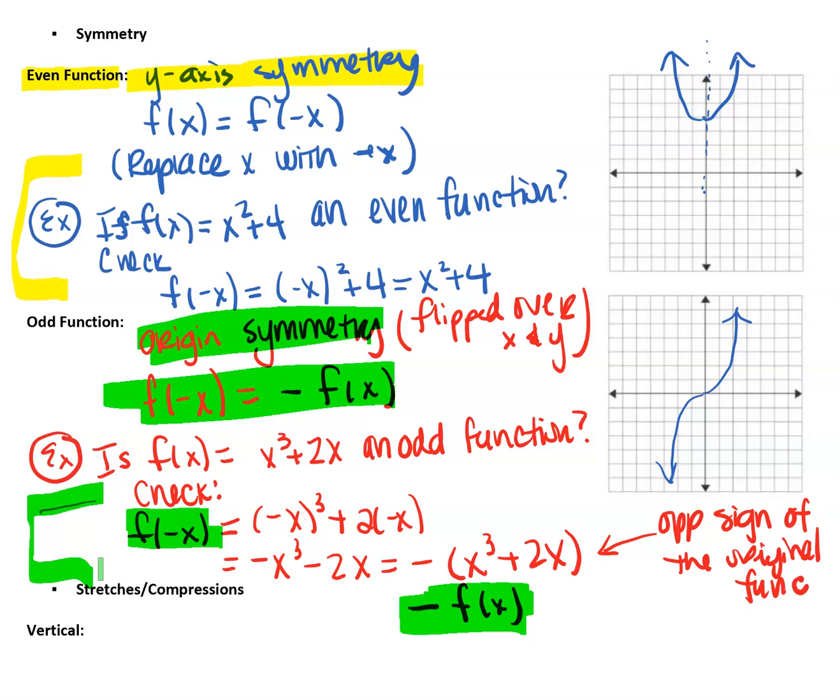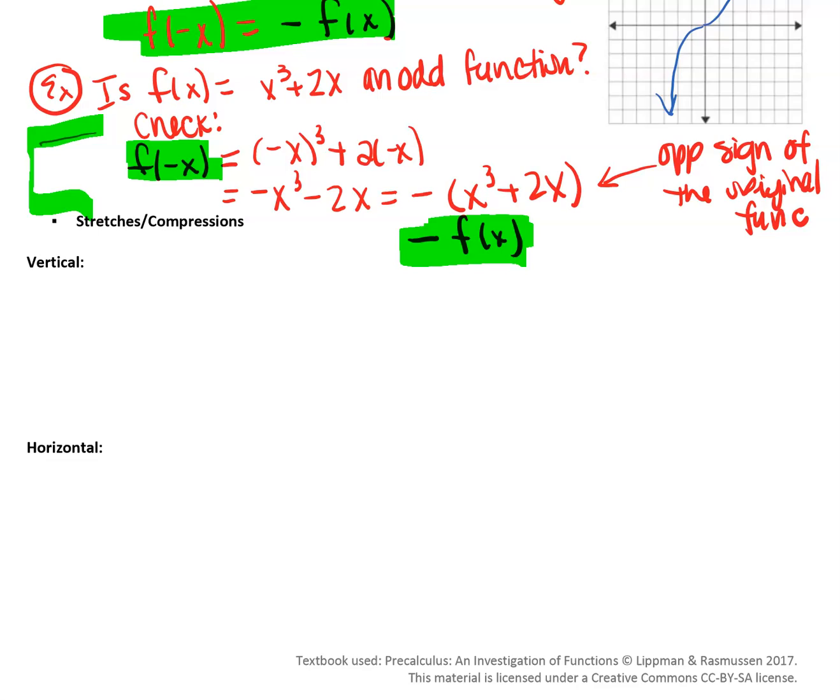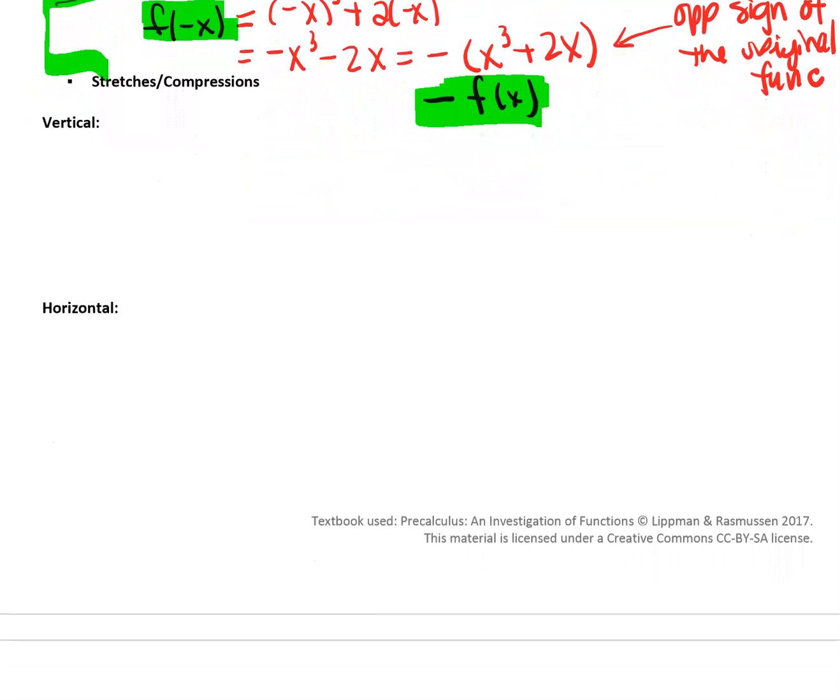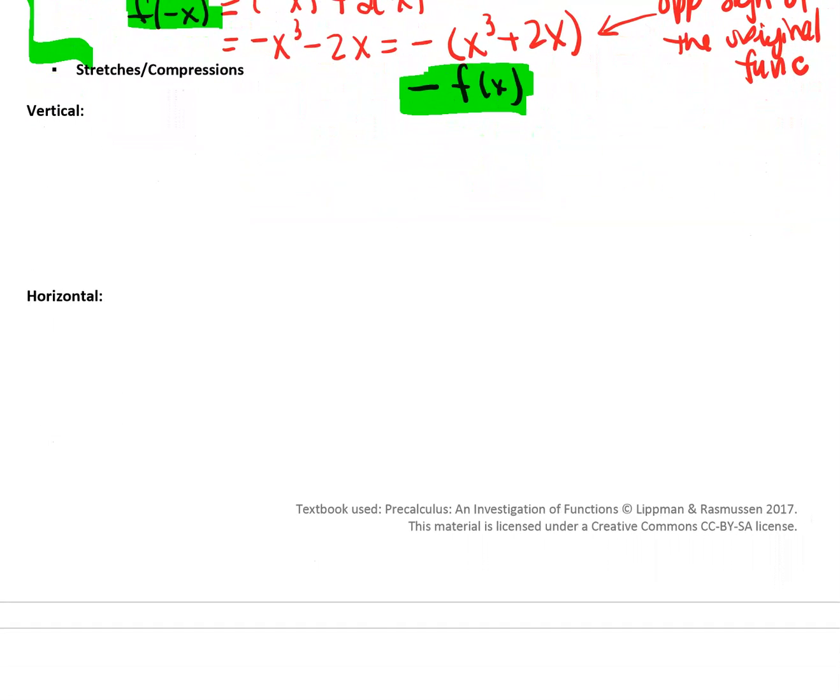So we've got transformations shifting up and down, left and right. We did some flipping, which brought in our symmetry. And now let's begin to stretch and compress these functions. Now, I would say when you're working through the homework, the stretches and compressions can be the most confusing because it's about placement, and they are really specific about, is this a vertical stretch? Is this a vertical shrink?